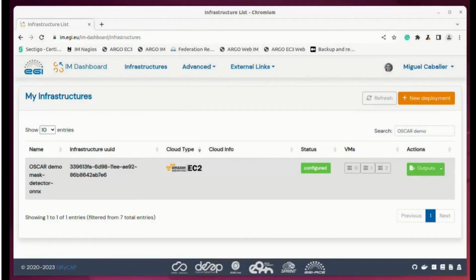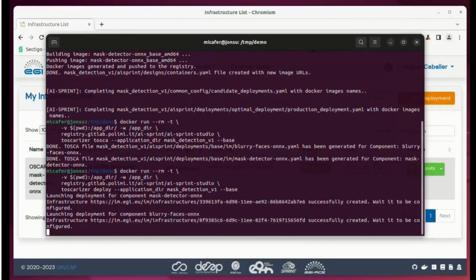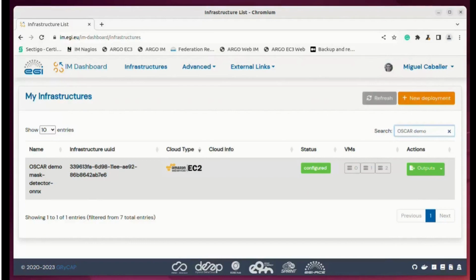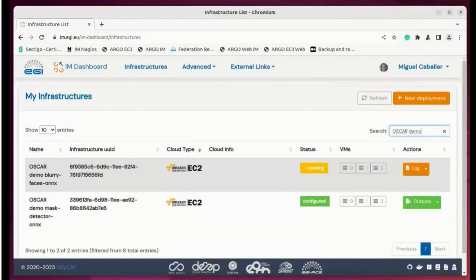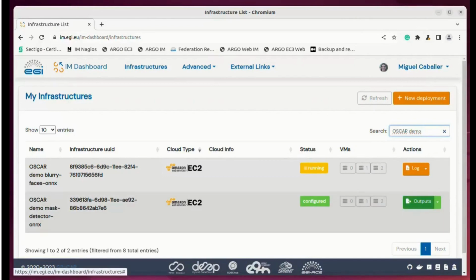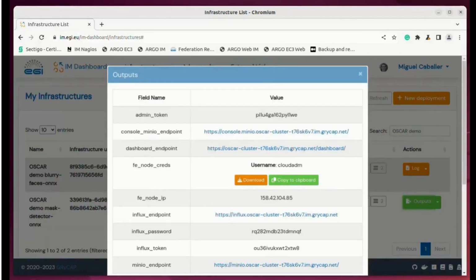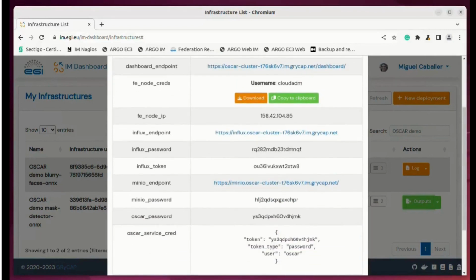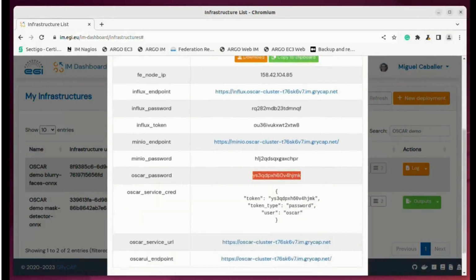We have all of them configured, so the deployment continues with the next component. We can refresh and see that the next cluster is also being deployed. So now we can access the first cluster because it's correctly and fully configured.